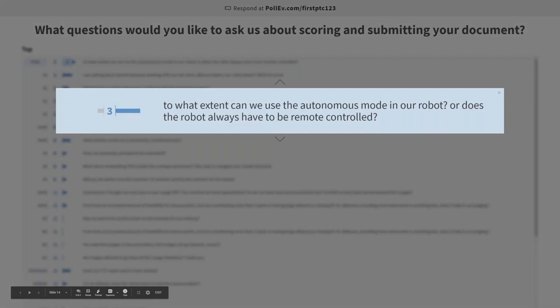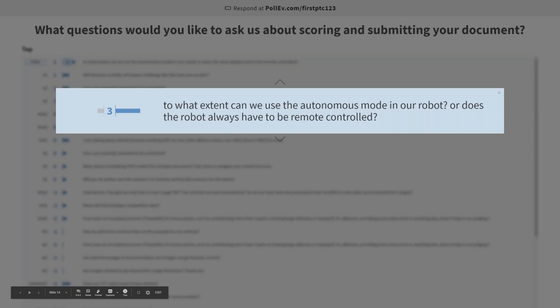To what extent can we use the autonomous mode in our robot, or does the robot always have to be remote controlled? You can determine that on your own. If you want to include your code or a functional breakdown of the code, feel free. Obviously within Onshape there's really no way to remote control or autonomously control your robot, so you don't have to include that in the CAD in any sort of way. But if you do have thoughts on that, please add it to the documentation — it definitely goes towards showing judges you've thought about how your robot can solve the problem and how much time a user might have to put into actually using the robot.